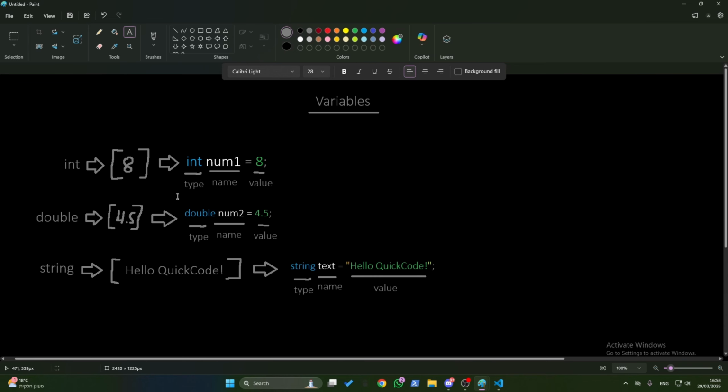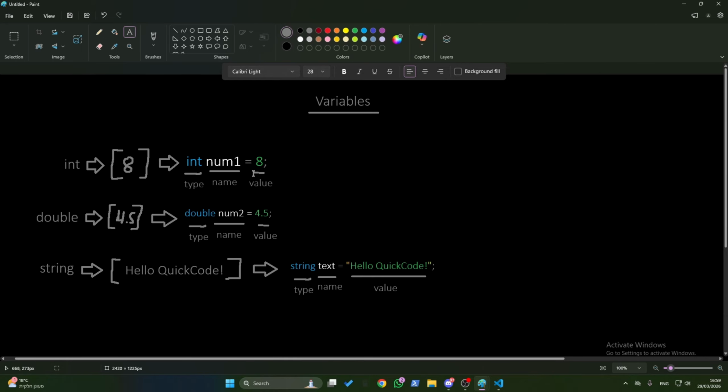This is how you declare these three types of variables inside of C#. First, you want to reference the type of the int. In our analogy, it's the type of the box. For example, int. Then you want to give a name for your box, such as num1, which stands for number 1, an ordinary name. And then you want to assign a value to it.